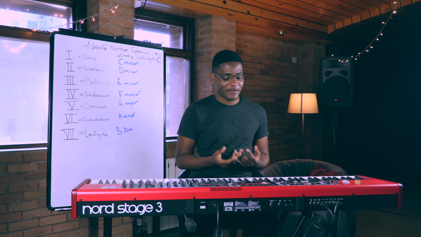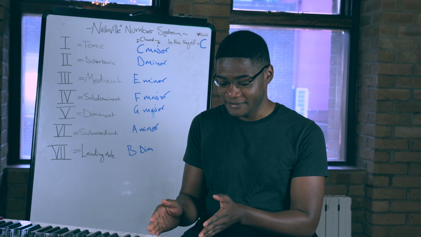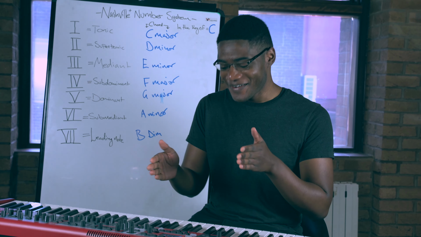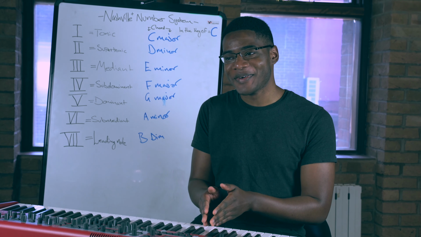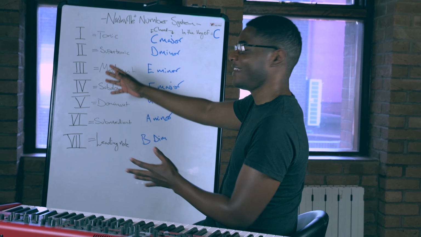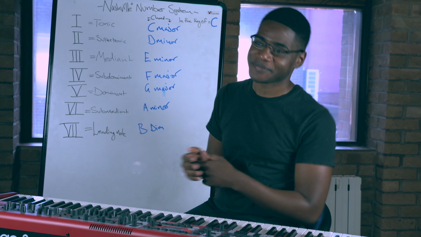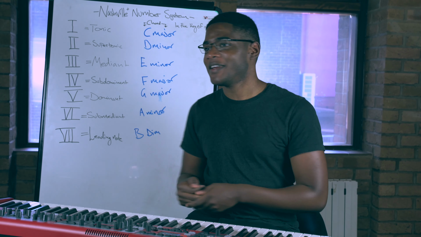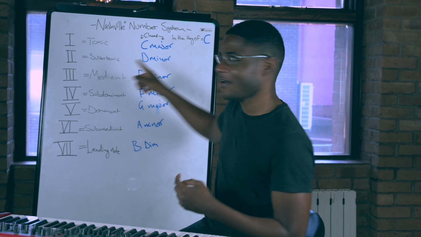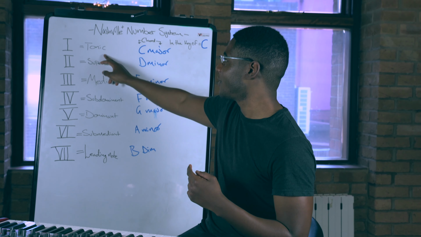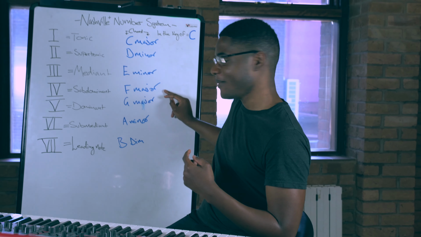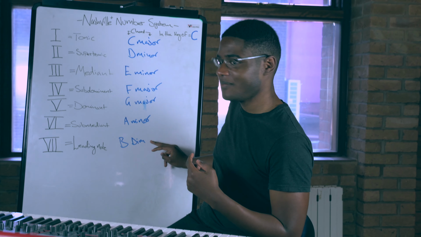If you want to think of a key, a number, each note, then you can easily draw this from it. Does that make sense so far? I hope so. So what can we do with this? Now we know that chord 1 is major, chord 2 is minor, chord 3 is minor, chord 4 major, major, minor, and diminished.